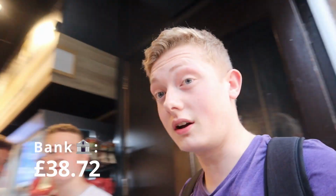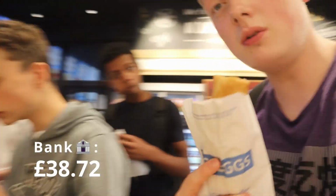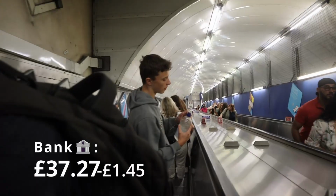We've made it into London Marylebone, and we're just going to stop off at a quick Greggs. There we go, stopping off at Greggs just for a quick bite to eat. It's 10:45. And then we'll be off into London. Cheeky Greggs little sausage roll to tide us over till lunch.